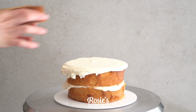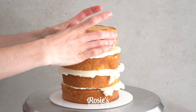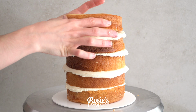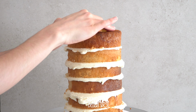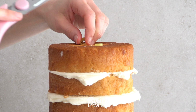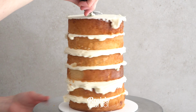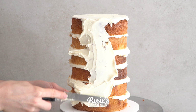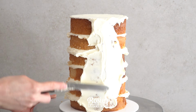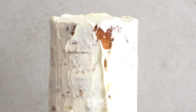Continue to layer on your cakes. I bake my cakes in 3-inch tall cake tins. These are 3 cakes that I've cut in half, so 6 layers of cake in total. Because it is super tall, what you can do is add in 2 dowels or 2 bubble tea straws through the center, and that's basically going to keep it from toppling over or becoming lopsided. Could also treat this as a 2-tier and put a cake board right through the middle with some dowels. I've decided not to use a cake board.